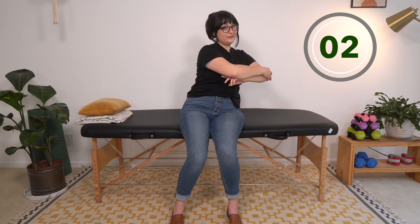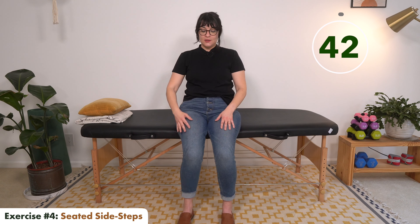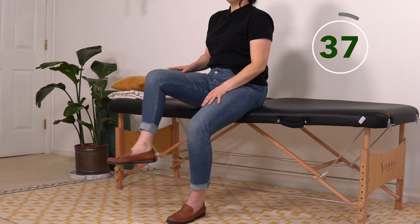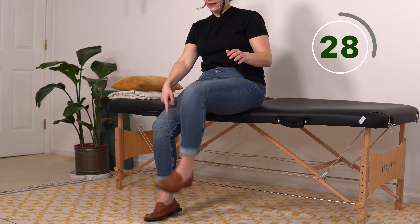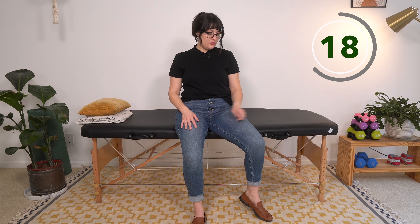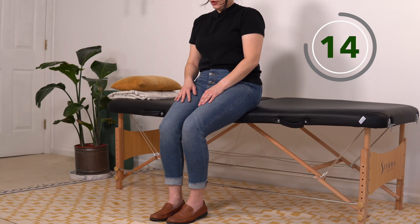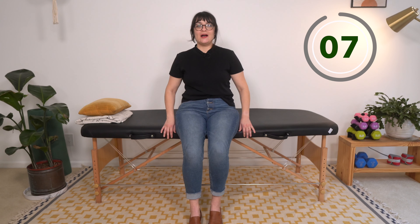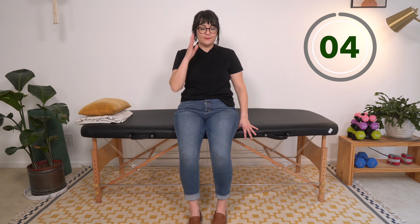Controlled movements are very important. Fourth exercise: seated side steps. We're going to go out to the side and back — side and back. To get more of a challenge, pick your knee up as high as you can and try to hold your foot up so your toes aren't pointed down. You may not be at that point yet, and that's okay. Even if you can just come out to the side a little bit, we're going for some speed here — we're working on endurance. Make sure you're holding on to something for stability.